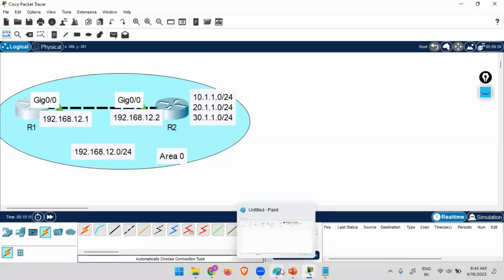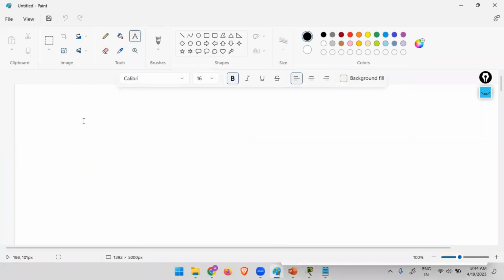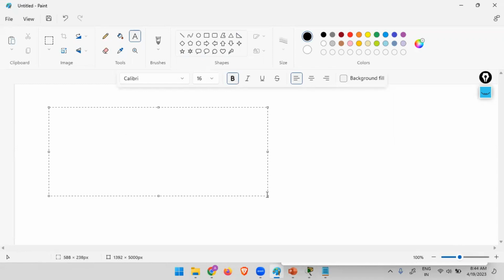What did we configure? You can use the same process ID on each router. Yes, you can use the same process ID also, different also. Doesn't make any difference. Okay. So you will say router OSPF, and then you will give the process ID.